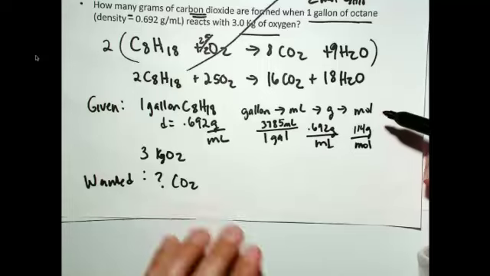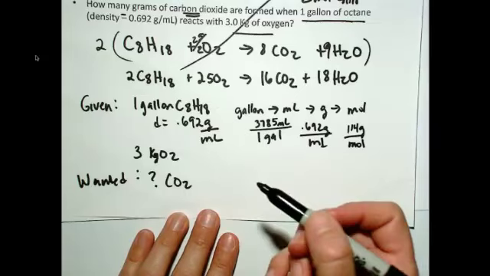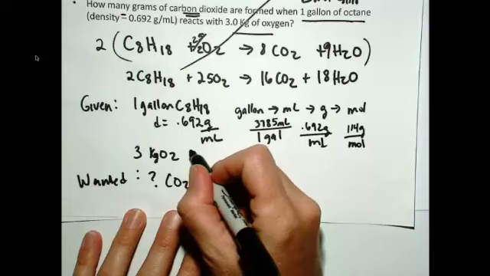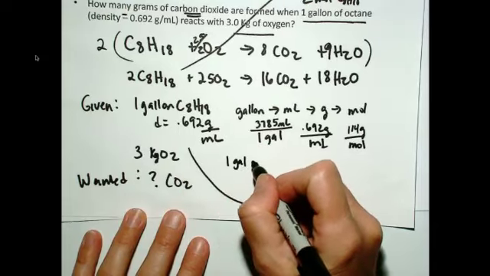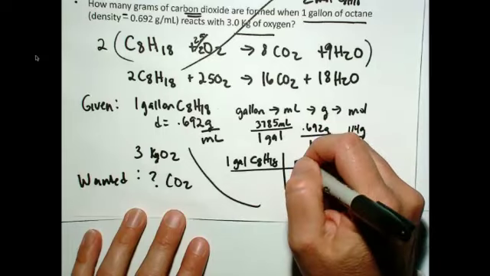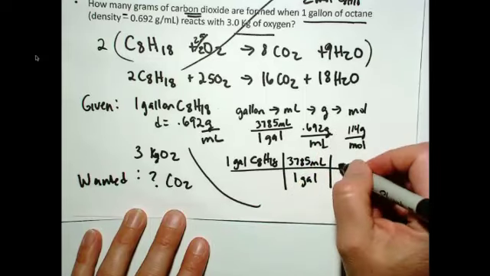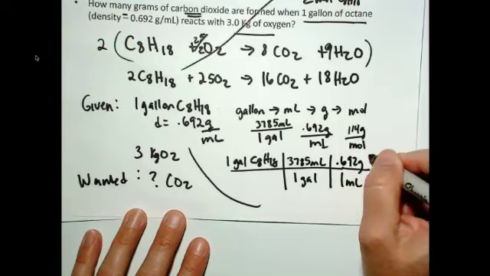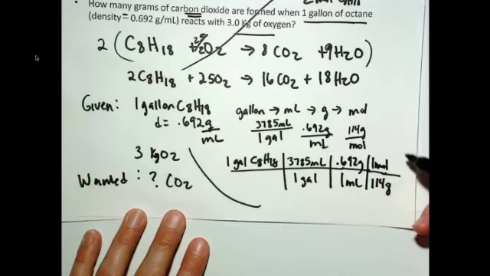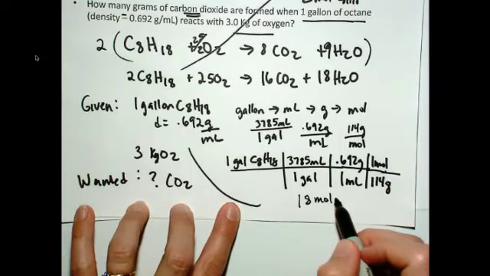Given all of that, if you got stuck there, you ought to be able to stop the tape again and figure out the number of moles here. Okay. But I will work it out for you. It is 1 gallon of octane, C8H18, converting to milliliters, 3,785 milliliters per 1 gallon. Converting to grams, it's 0.692 grams per 1 milliliter. Converting to moles, I put the 114 grams on the bottom per 1 mole of octane on top. And I end up here with about 18 moles of octane in 1 gallon of octane.